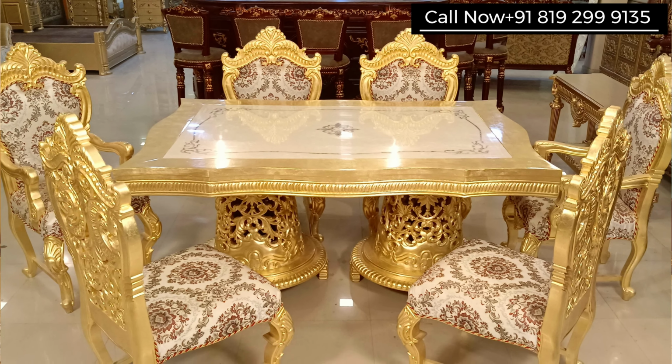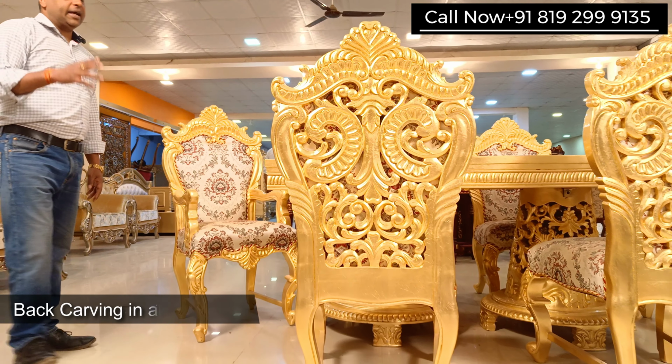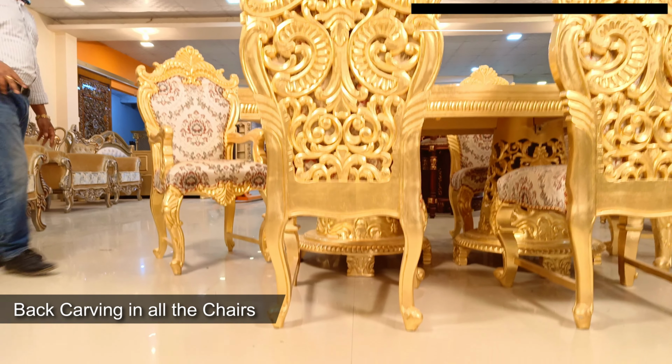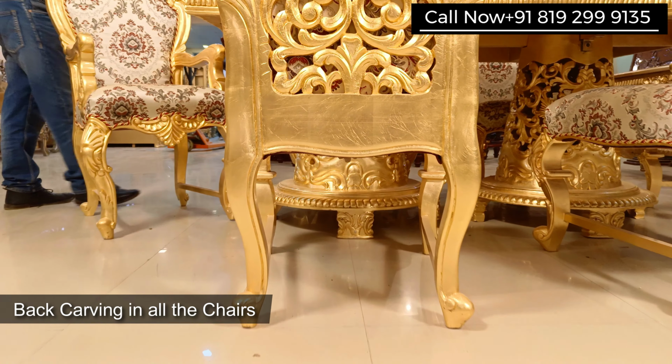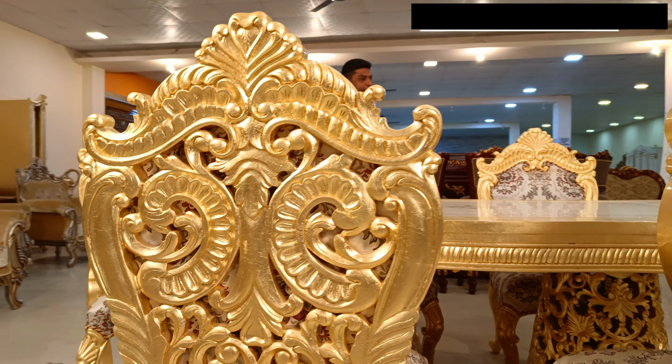Now here in this design, from the original set, we made a little change, because in the regular chair we didn't have the back carving earlier. The back carving you see here, and in this set we have incorporated this in all the chairs except the handles that we have in the master chairs only.